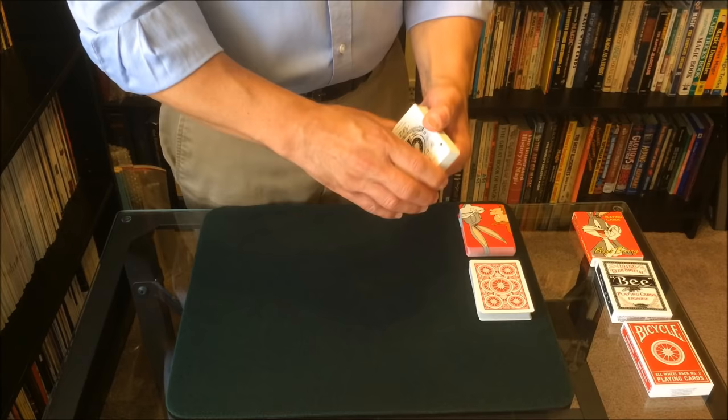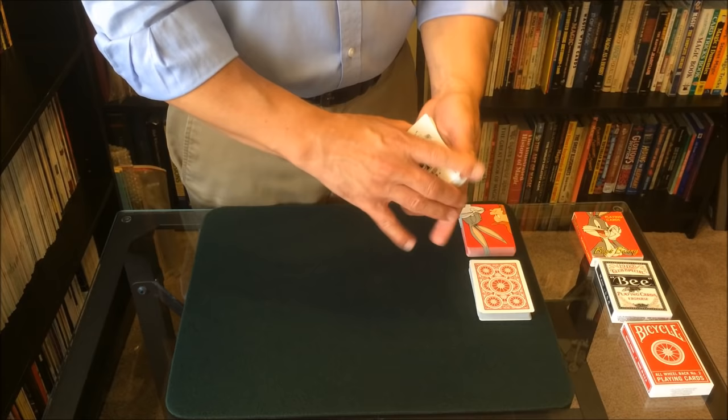Now, the basic thumb fan is just this. You don't have to do the full rounding later on. You can just do a typical thumb fan. And again, this is used if you just want to have someone pick a card.